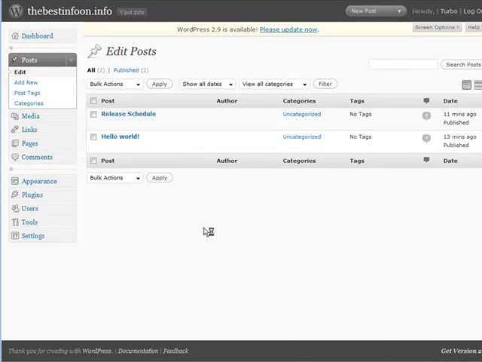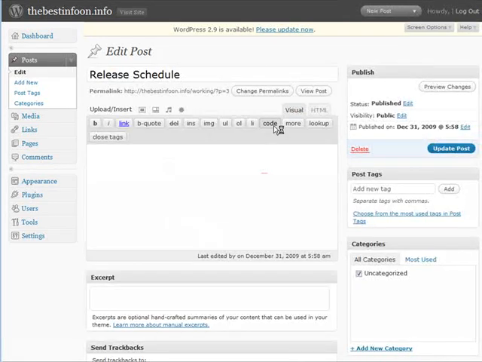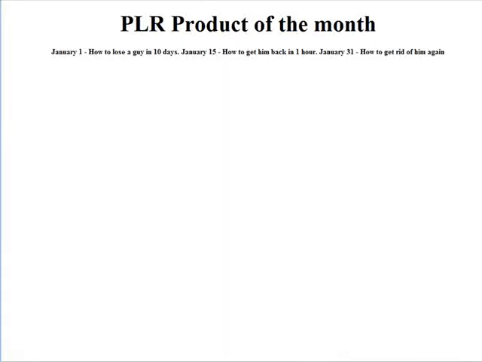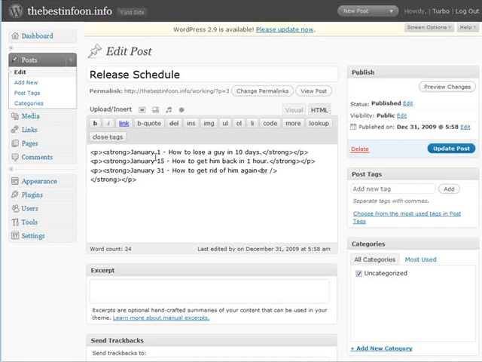Let's just do an edit here. Go into HTML mode. And what we'll do is we'll just put some line breaks in here.